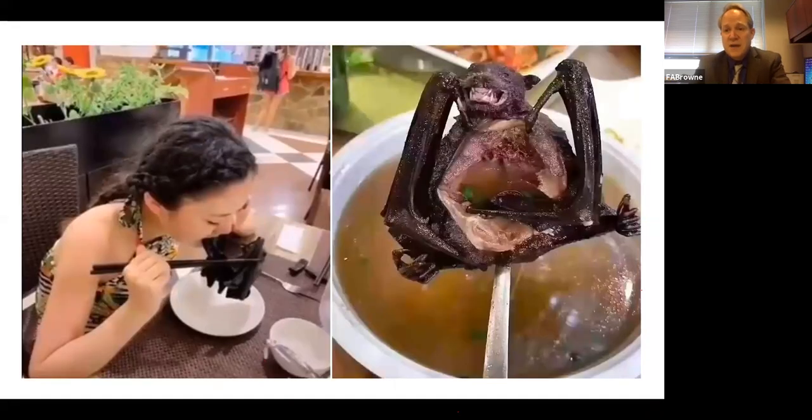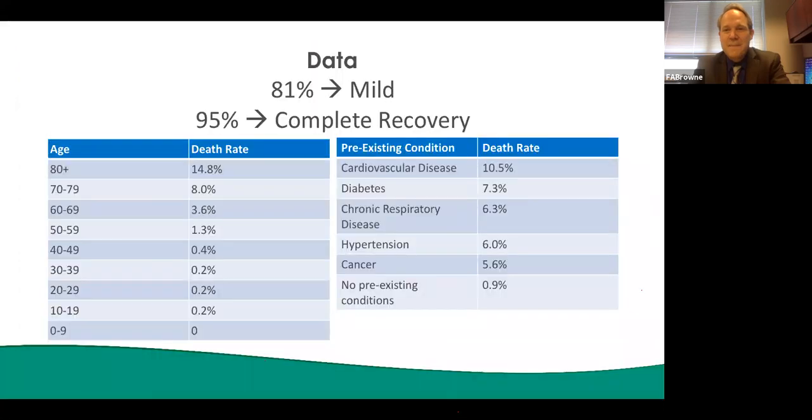Now, there could be a direct route. This is bat soup. This is the same bat that I showed you. Bat soup, and this unfortunately was in the middle of the Wuhan outbreak. They were still eating bat and bat soup. So again, the other thing is be careful what you eat. Interestingly enough, this was cooked, so it probably is less likely to be the cause. But again, you need to be really careful about what you're eating and what you're sort of spreading along.